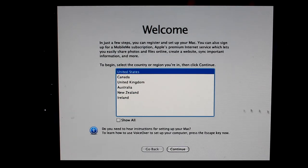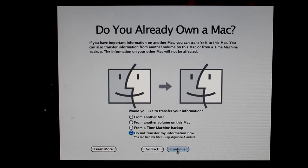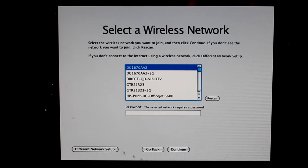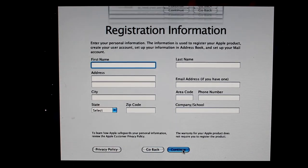I certainly hope you could hear that over me. That was the classic welcome to Mac sort of thing. You should turn off causing some weird things. Different network setup. My computer does not connect to the internet. It is an offline forever computer.